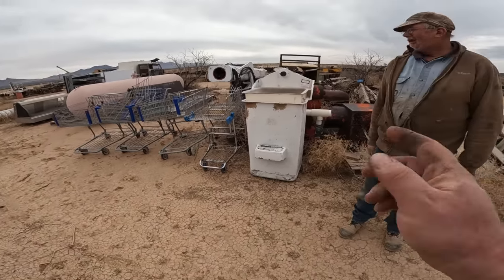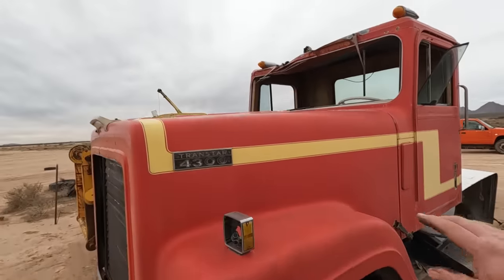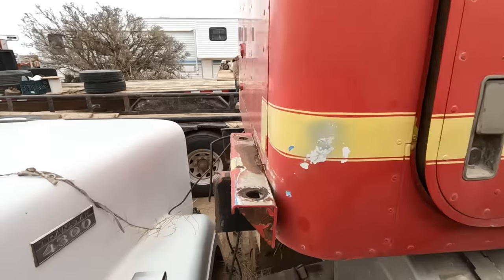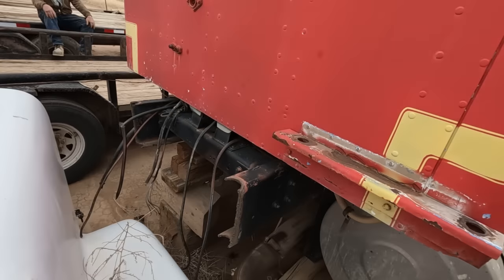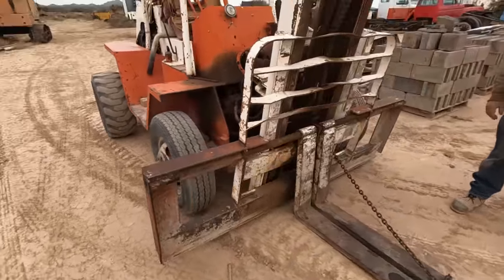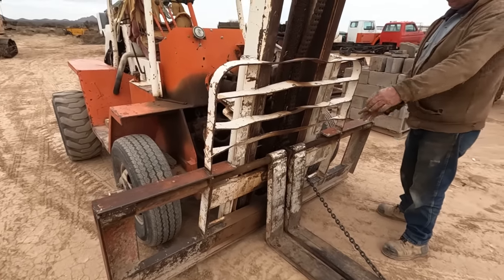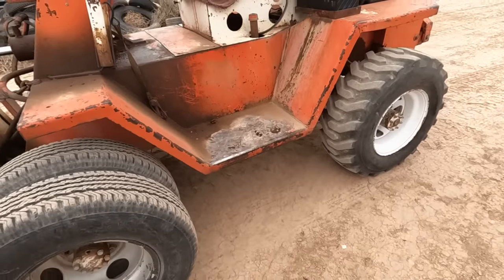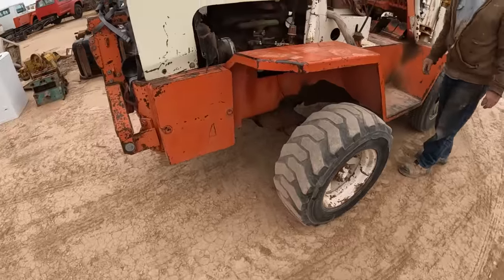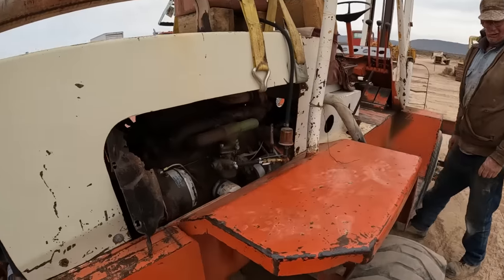You got the shopping cart so I could go shopping here and just fill one up? International 4300 with an almost nice cab except for a little bit of roof issues. It's a nice truck - looks quite salvageable except it's missing a little bit in the rear. And this has been widened because they had two sets of forks to haul, two pallets to block - they added the extension on the side. I wanted to widen this out to the tires just for a wide rack. That is a four-wheel drive - technically it's about a five-wheel drive.